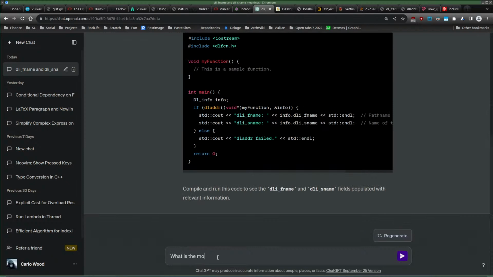What is the... no, let's say most common reason. Most common reason that DL address would return 0.